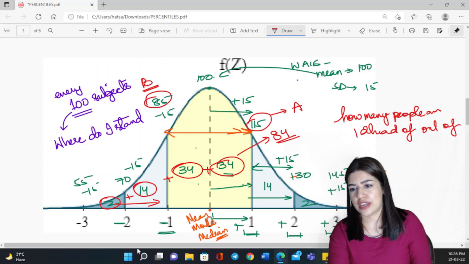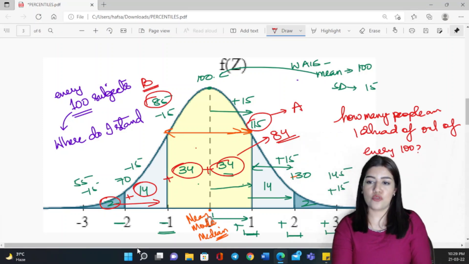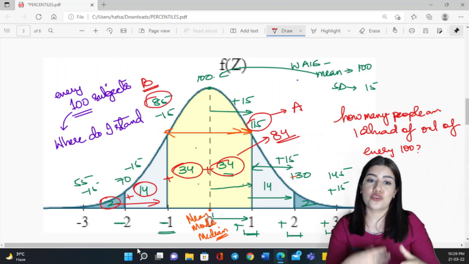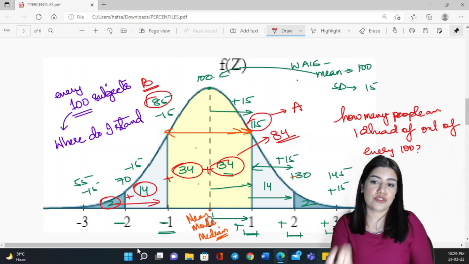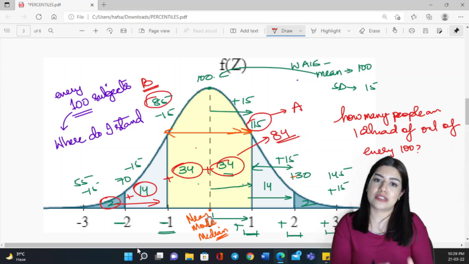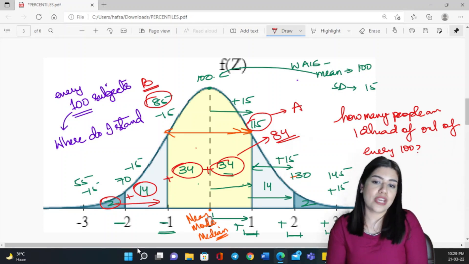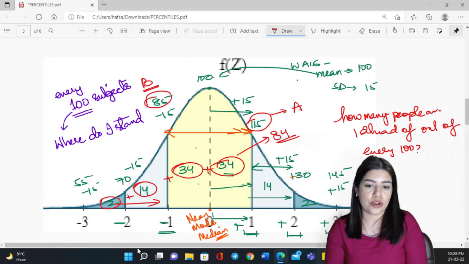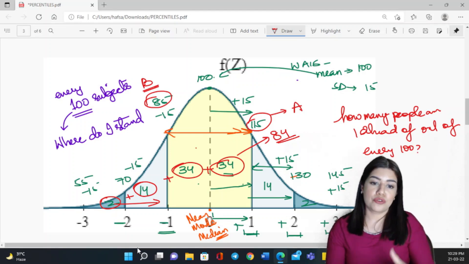Once you've understood this, you will be able to do this for any score. And once you know the percentile rank, you will also be able to convert that into any score. If you do not understand the z score and how all of this is obtained, a z score is simply a way to standardize data or to represent it well. If you do not understand those things, then please go ahead and let me know in the comments down below.